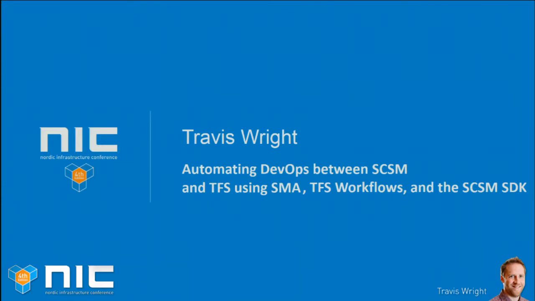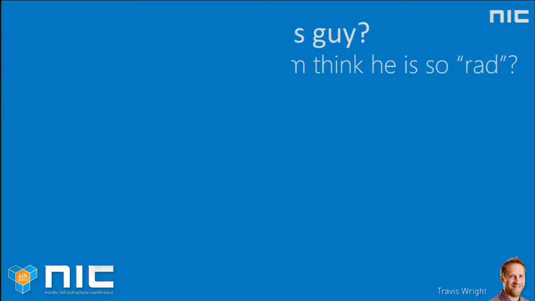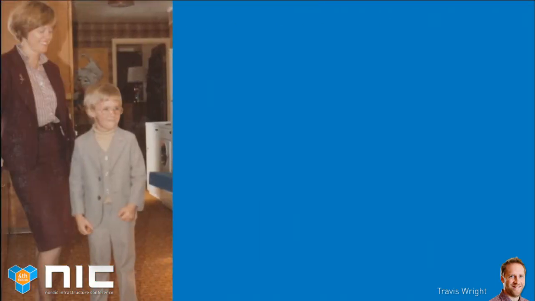So let me introduce myself first. I'm Travis Wright, and online I'm known as Rad Travis, and sometimes people ask me, well, what makes you so rad, right? And so there's kind of an interesting story behind that, and it kind of is a good intro to our session today. So although I grew up in a time when rad was a popular term, I was really not very rad at that time. I was wearing a three-piece suit, as you see here in this picture. I was definitely not rad, and just for clarity, that is not my girlfriend, that is my aunt.